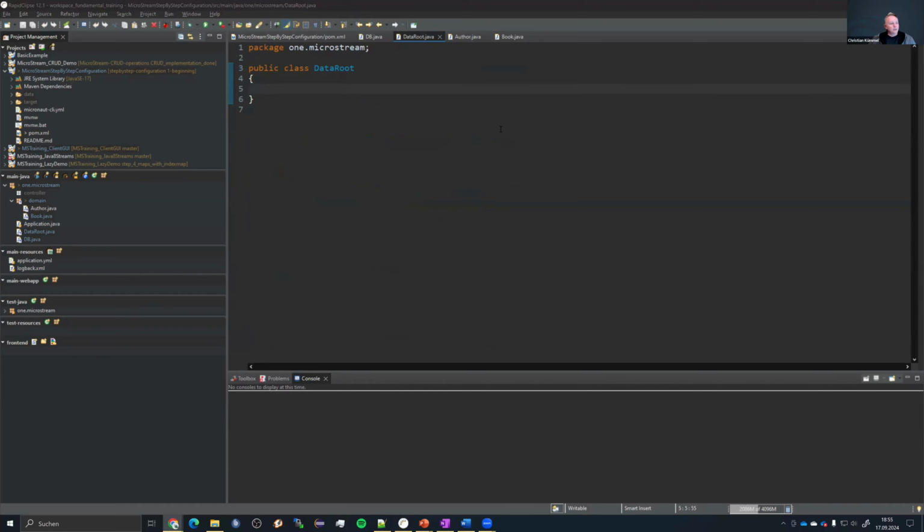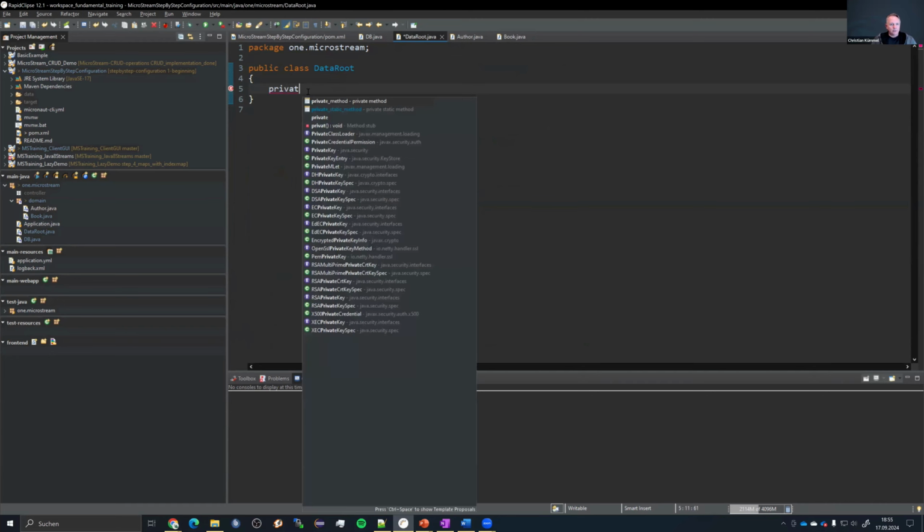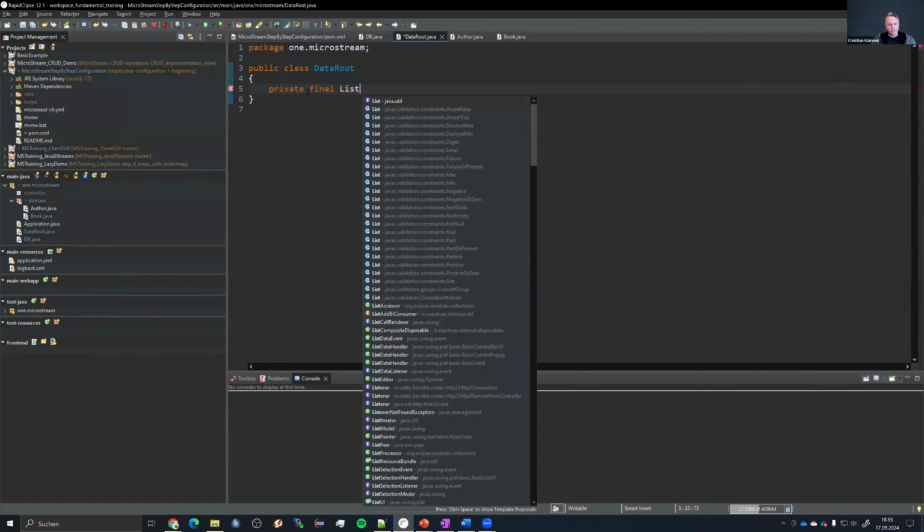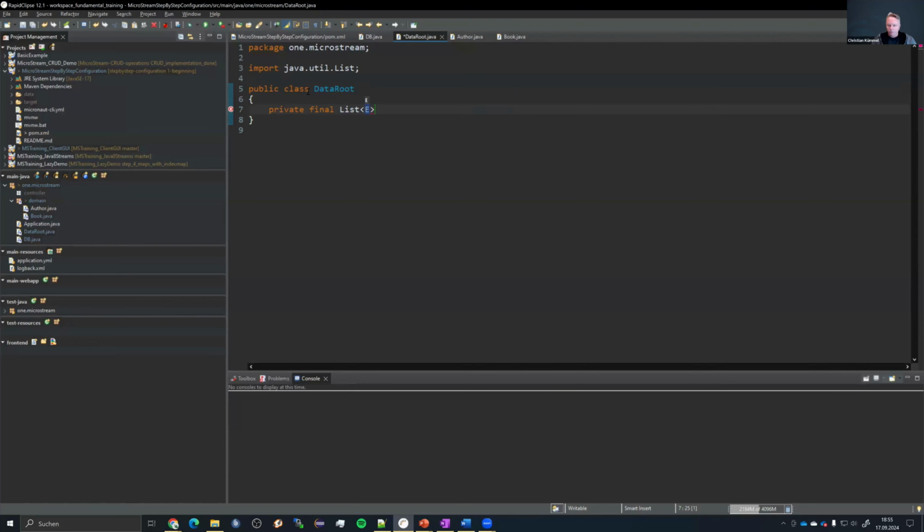So let's jump into the data root, because data root is still empty. And now we have to add one collection. So let's say private final list of book, let's call it books, equals new array list.